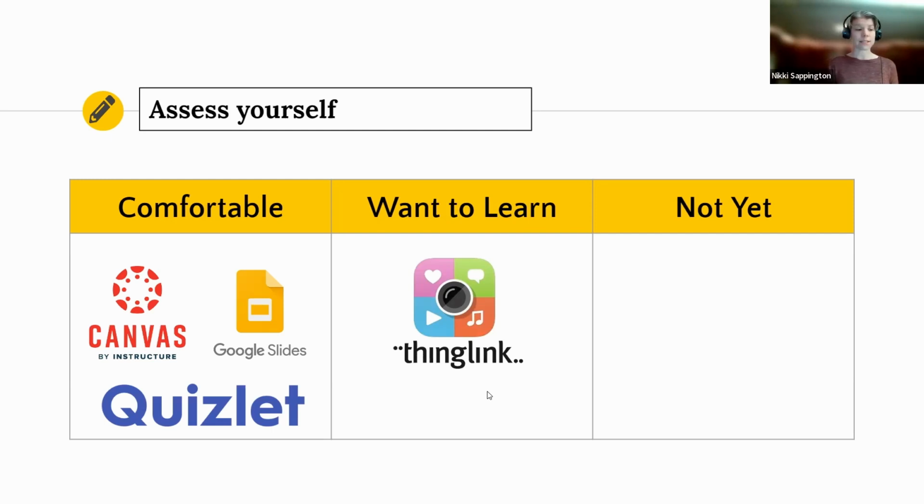On the other hand, I saw a presentation recently with a presenter who used Wakelet. I think it would be really handy, but I have no immediate uses for it right now. So I'm going to put it in my not yet column. I think the key here is to not overwhelm yourself and choose too many things. There are a plethora of digital tools out there and we can't possibly learn them all at once, and we don't want to spread ourselves thin. So try and prioritize the things that you want to learn, and put some things in the not yet category if you still want to learn them later.